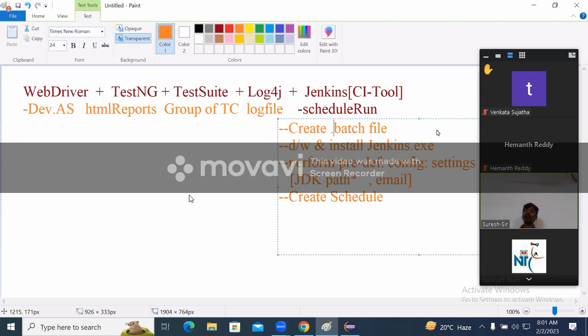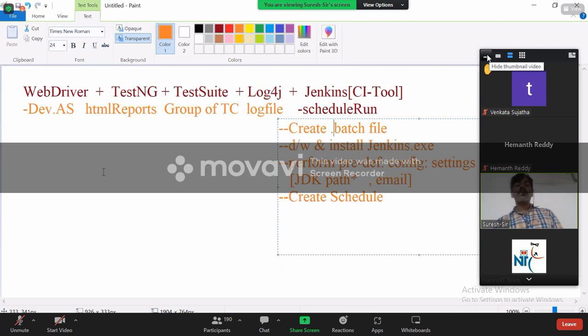So let's see how we can work on it. First thing, we need to take care about batch file. What is the meaning of batch file?